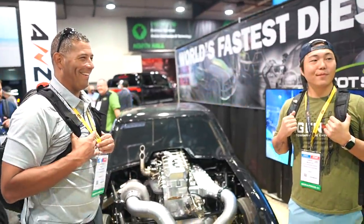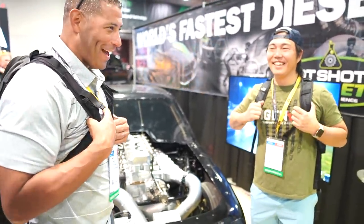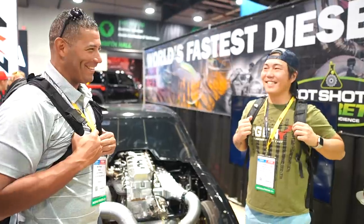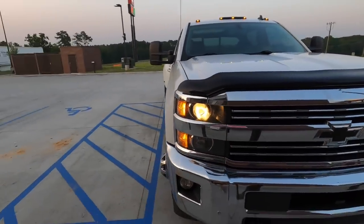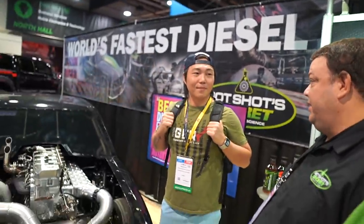Yeah. Well, I know a guy. I know a guy too. It's already sitting in my garage. The other 2.5 gallons, it's already sitting in there. Yeah, well, we've been using the crap out of Hotshot on the dually, especially because we don't know how the previous owner took care of it. So we want it to be as reliable as possible. So when we got it, we're like, we're going to Hotshot everything. Yep. Well, that's what I always recommend when you get a new used car, any vehicle. You never know what the last guy did.